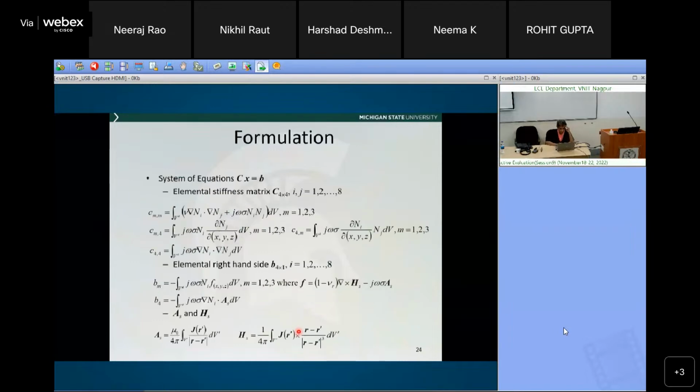Once we do that, we again get a system of equations which has had all the source terms taken out. Basically, the source potential AS can be calculated. This is the Biot-Savart law, and this is the field due to the current. All of this is calculated one time for a particular coil geometry, and we just use the fields calculated using the Biot-Savart law and interpolate them to the nodes of the geometry.